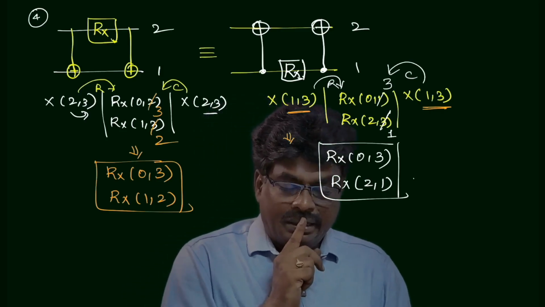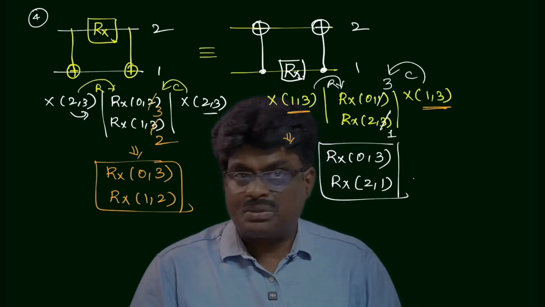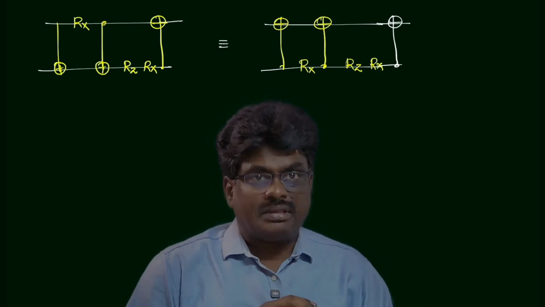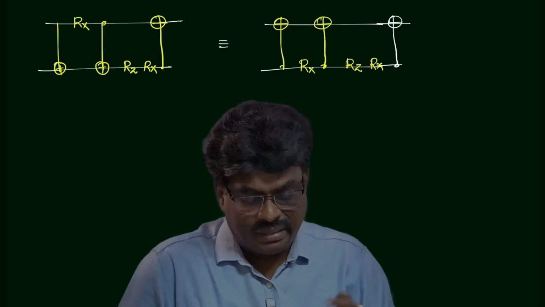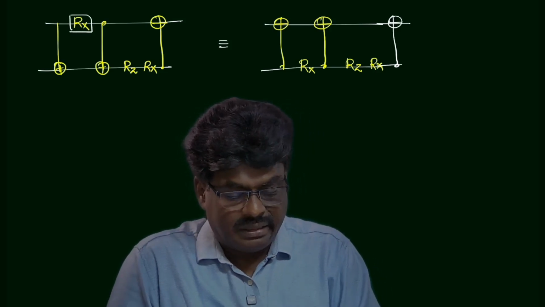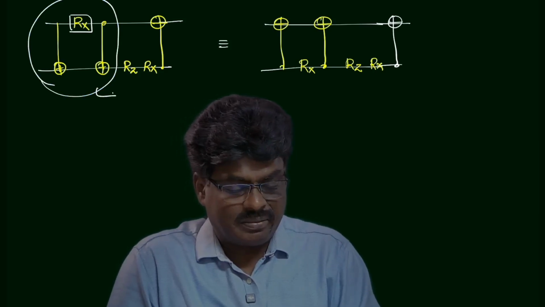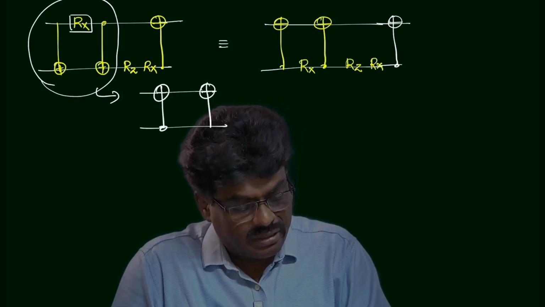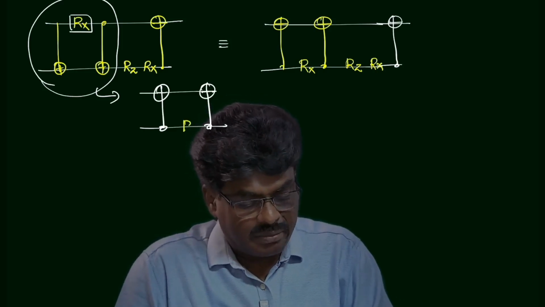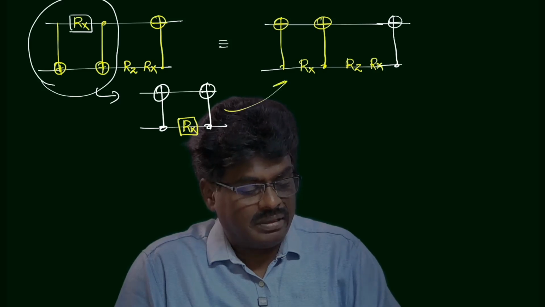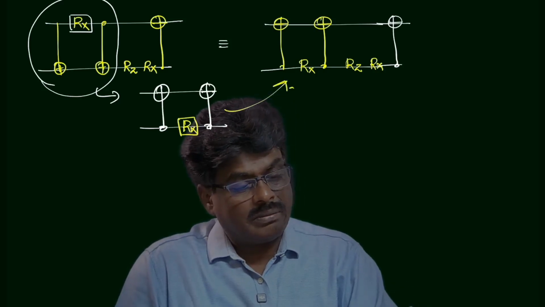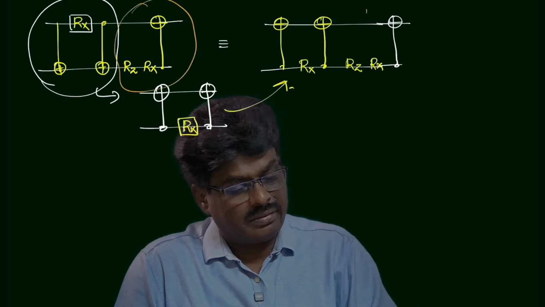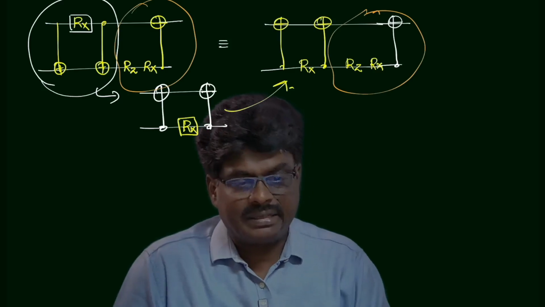Right. Now let us go to the next one. So the next they have given this circuit to show that both these two are equivalent. It's very simple. Here we have an Rx gate, and please carefully observe this. And this is nothing but you just take a reverse CNOT and that Rx will come here. Already we have seen the same thing. The rest of the part is not changing anything. And the next one, this is a very interesting one, the last one.